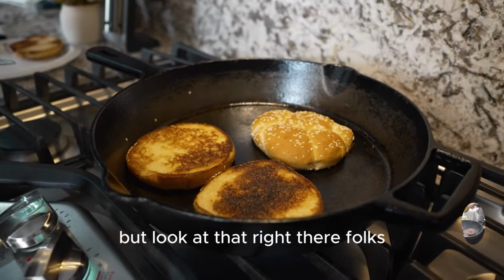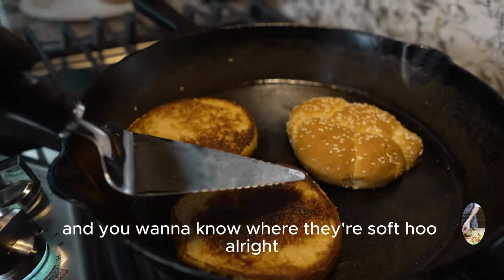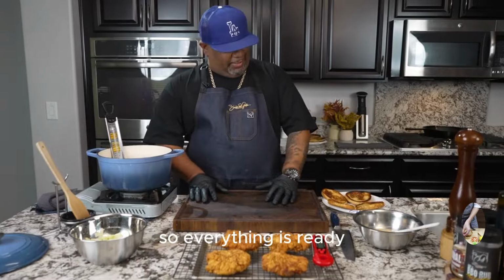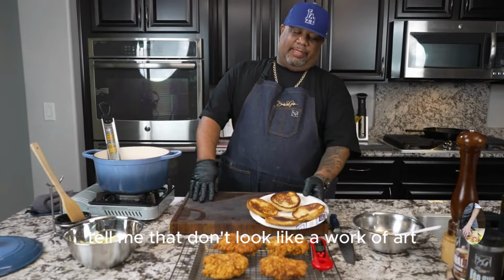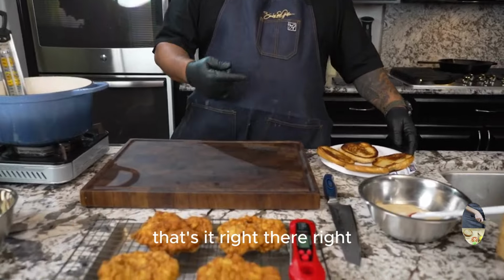But look at that right there, folks. Oh my goodness. And you wanna know, are they soft? Whew. All right, so everything is ready. Tell me that don't look like a work of art. You know what I mean? As far as toasting your buns, that's it right there, right?